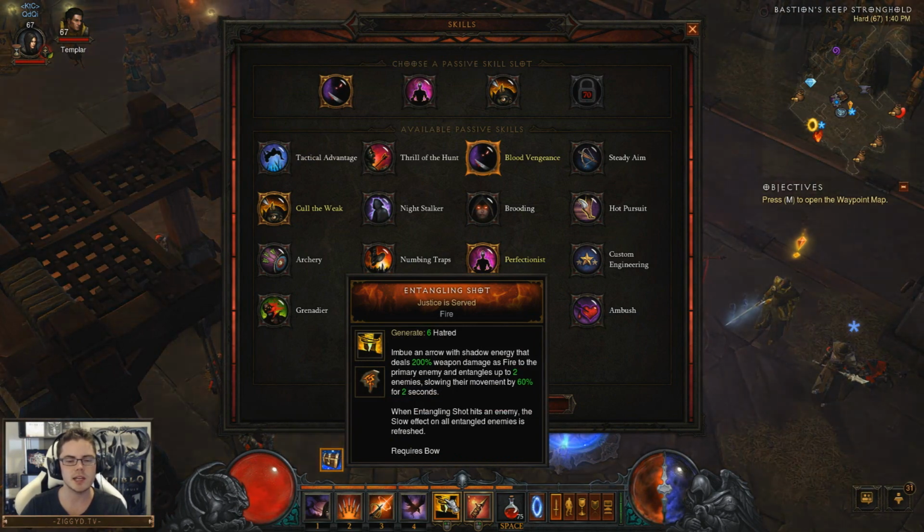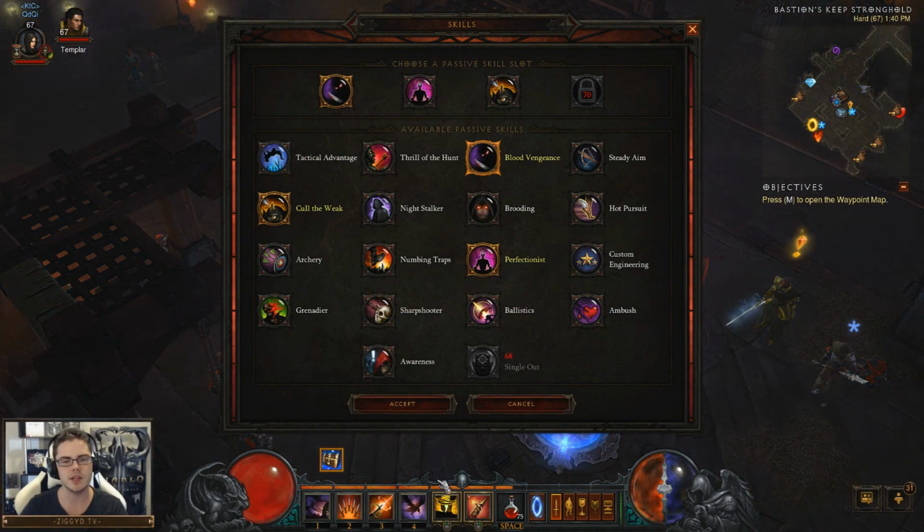As long as you're using Entangling Shot or the Spider, you usually have enough. You can also use Caltrops earlier on; you can run Caltrops with Cull the Weak. But generally I just use Entangling Shot with Chain Gang or the Spider Rune to be able to proc that for the most part. If you don't want to run Cull the Weak, or you're not running one of those other abilities, I quite like Hot Pursuit.